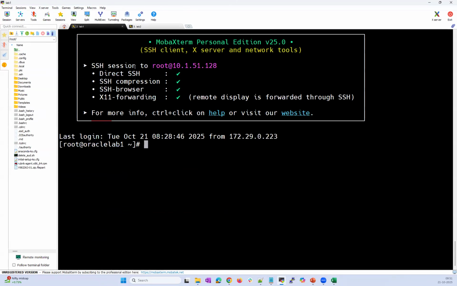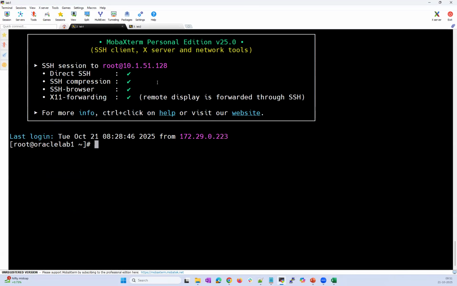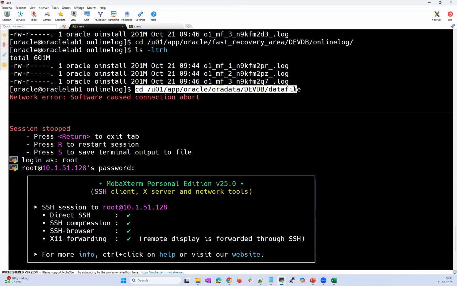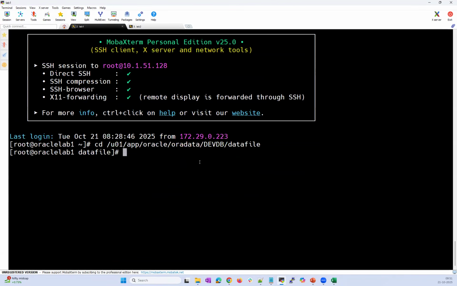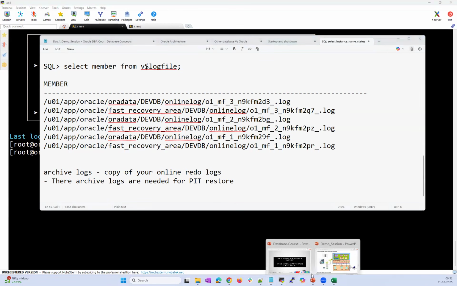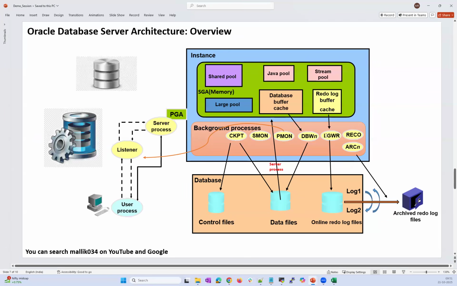Good. No, Mallikarjun, the redo log switch will happen automatically. We need not manually switch the redo logs. Again, we'll discuss in our regular classes. No, there are certain conditions when this log writer will start writing redo log one, and when it's going to switch from redo log one to redo log two. Whenever the log buffer is one-third full, or every 3 seconds, my database instance will trigger the log writer.